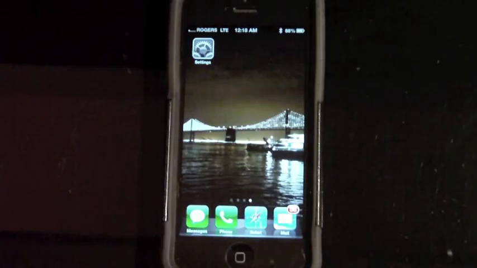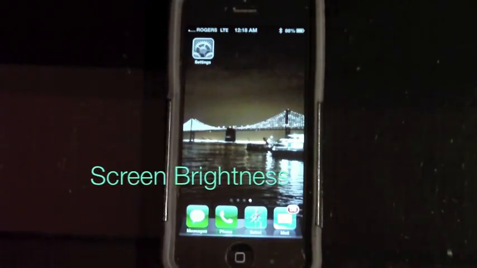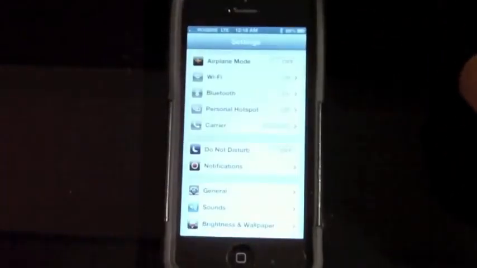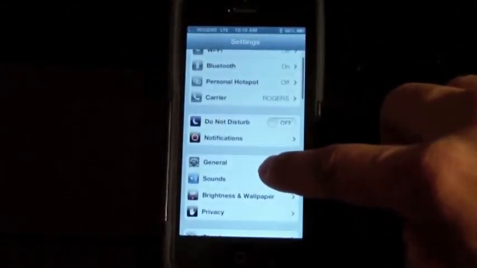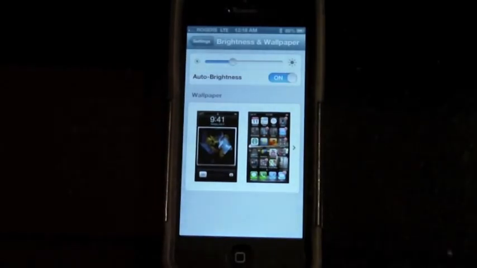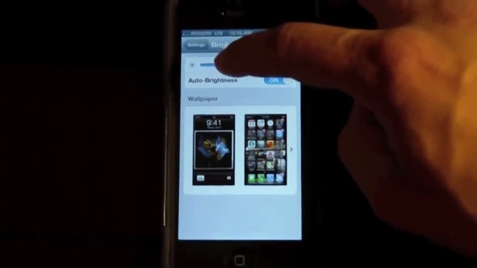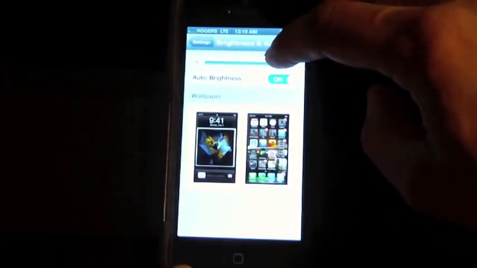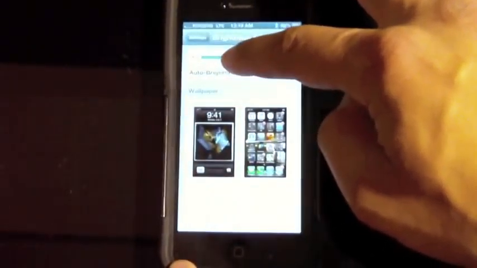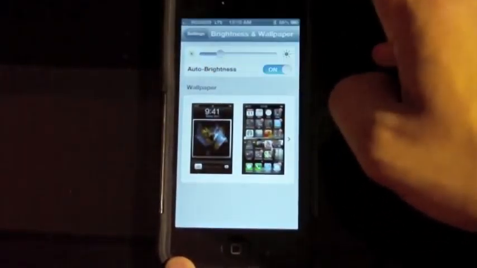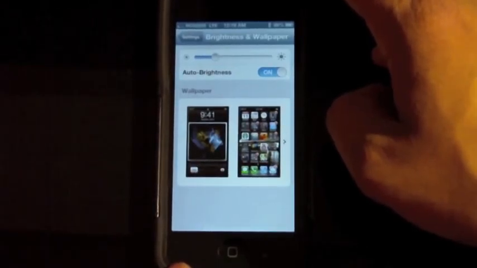The next thing you want to pay attention to is how bright your screen is. So the higher the brightness, obviously it's going to drain a lot of battery, so you want to kind of manage this. So you do that by heading to settings. You want to go to brightness and wallpaper, and there you'll see that you'll have a little gauge that'll help you see how bright you want to take it. So this is the most brightness, the highest brightness. This is the lowest. Generally you just want to go somewhere that you're comfortable with, but towards the bottom, in between the middle and the bottom is something that's ideal.